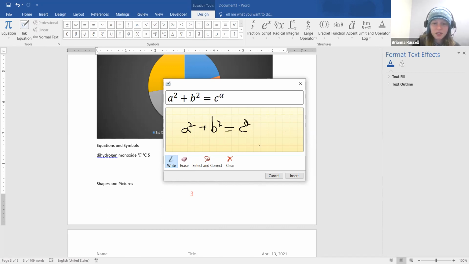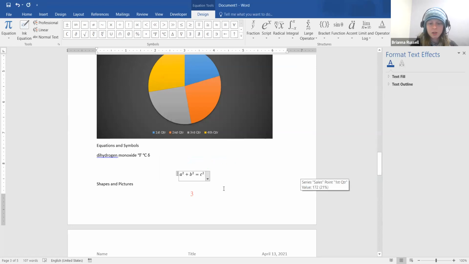Now see, it thinks that's an alpha because of the way I've written my 2. I can just delete it and try again. And then I'd hit insert and it would stick that equation in for me. So that's handy too, depending on what you're working on.